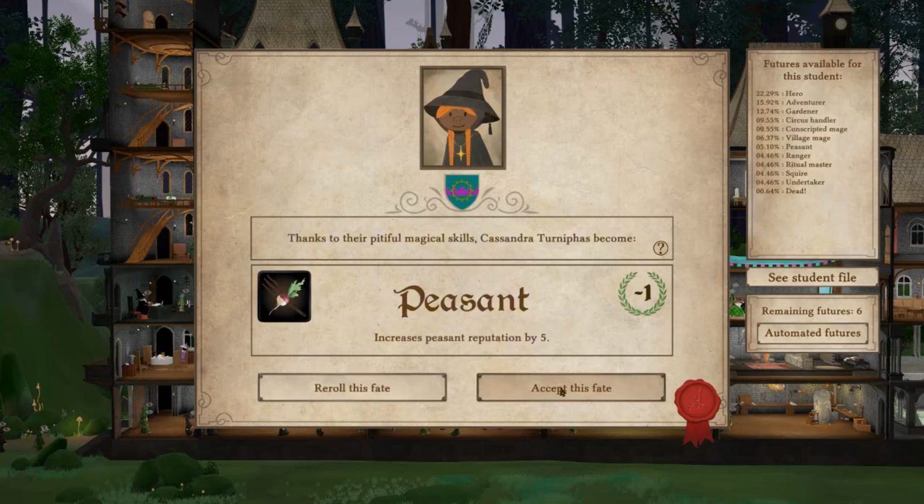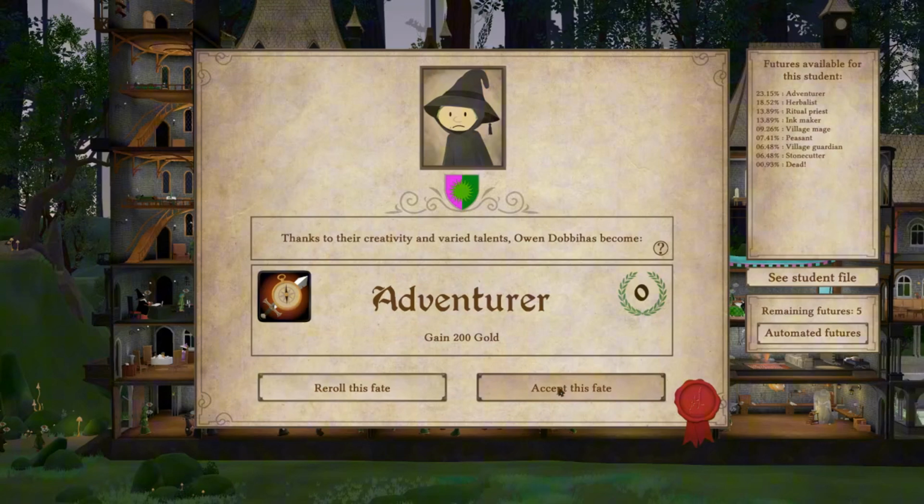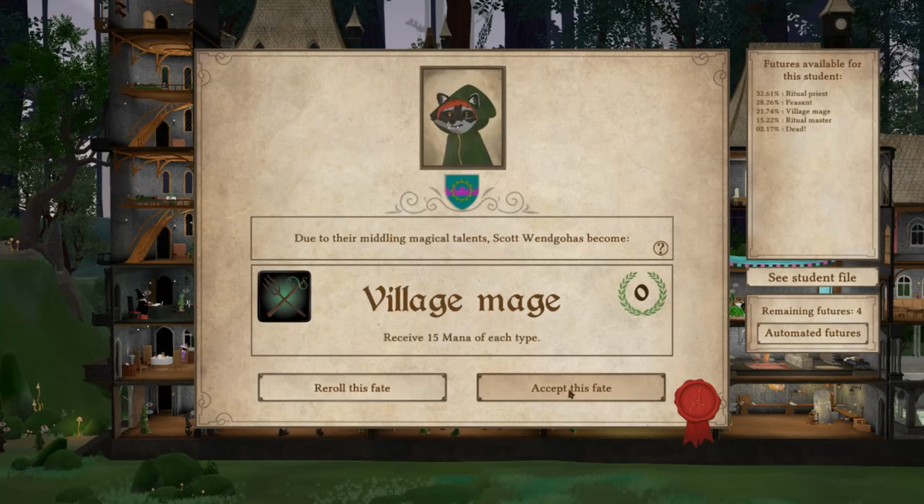Peasant increases peasant reputation by 5. Adventurer, gain 200 gold. That's a good one. Frowning, like deeply frowning. Why? They had almost a 1% chance of being dead at graduation. Another village mage. This one's a werewolf with red hair.